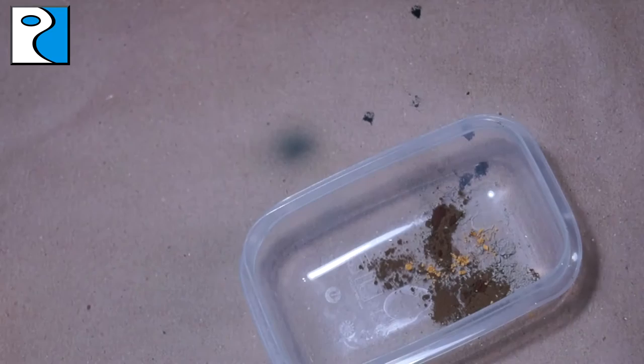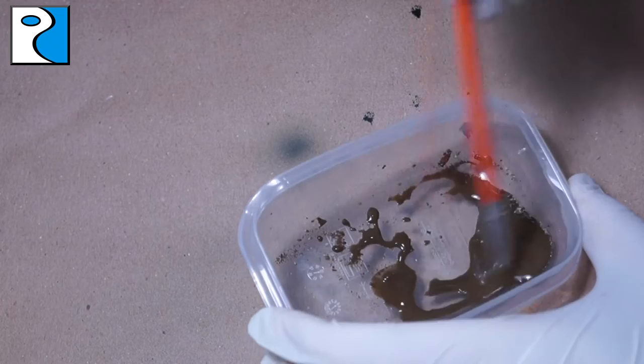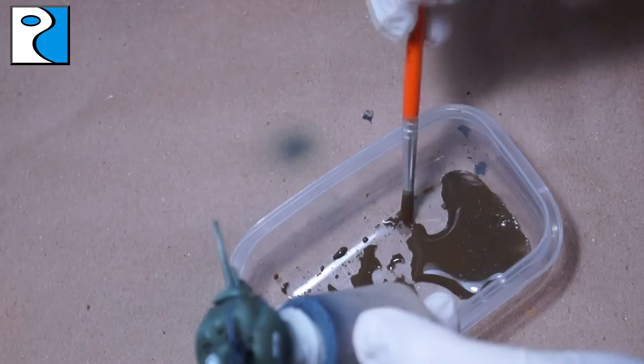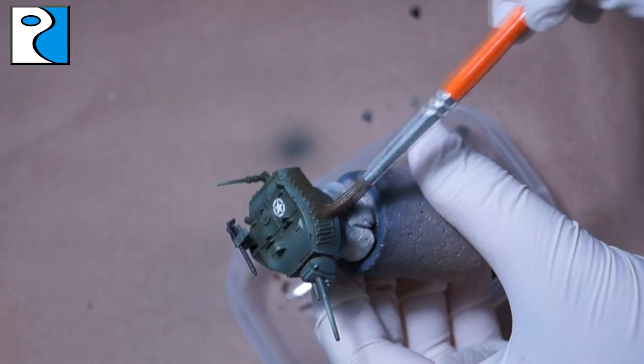I use four different shades of pigment for the pigment wash: natural sienna, natural umber, burnt umber, and heavy ochre. I use multiple shades because it creates multiple different colours in different tones. Just mix them with some water until you have the consistency of a wash — see how the paint just slides around, not offering any resistance to the brush, flowing really nicely. You can use almost any pigment for this; you don't have to use Vallejo. The only ones I don't think you could use are the Tamiya ones because they have a binder in them. The reason we're not using pigment fixer or a binder is because you can actually take pigment off with water and a dry brush once it's dried — it's not permanent until you seal it. So you can use it like an enamel wash in that way.